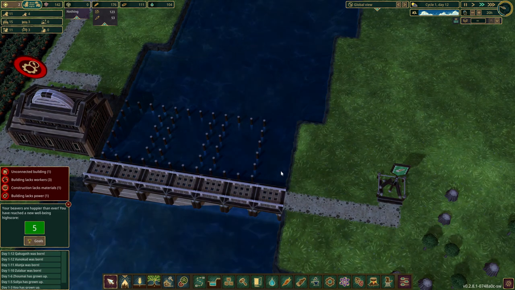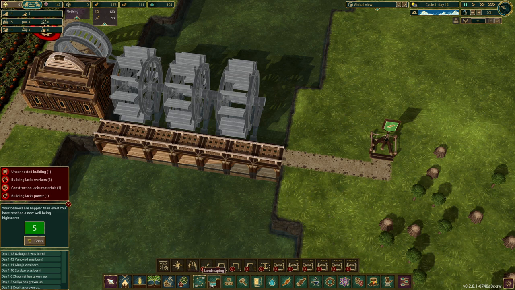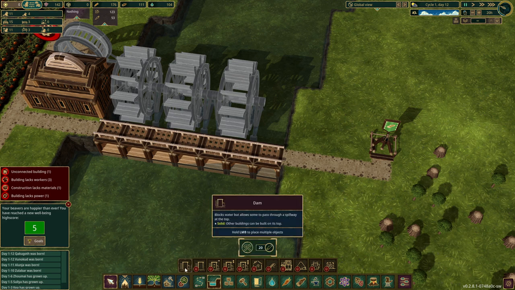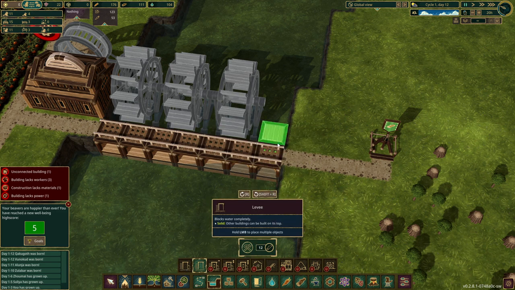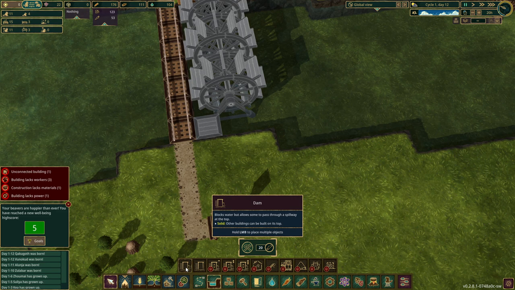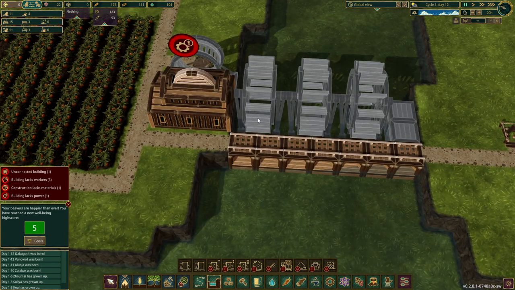Maybe I should put... Wait a minute. Do we have... Goddamn, a levee. It's 120. I do have the science for it. It only takes logs. I could put a levee there, and it will stop going through there. Let's do that. Unlock the levee. The levee here. And the little levee there, I guess. Oh, I could have just used levees.